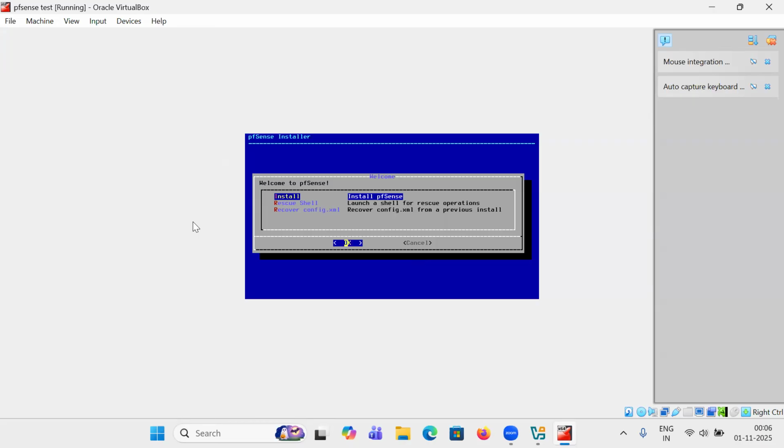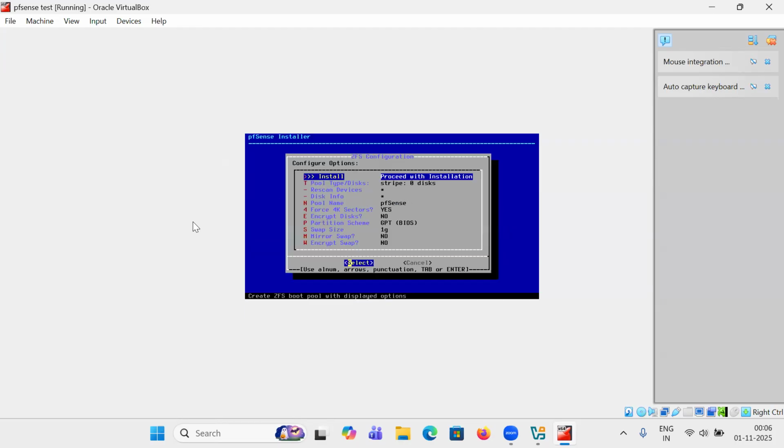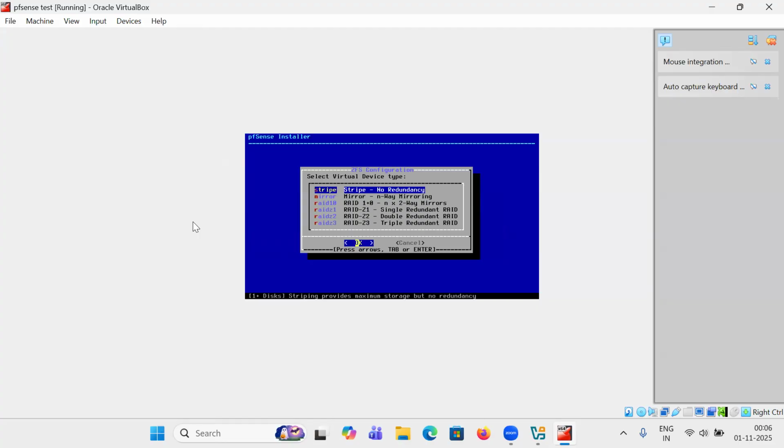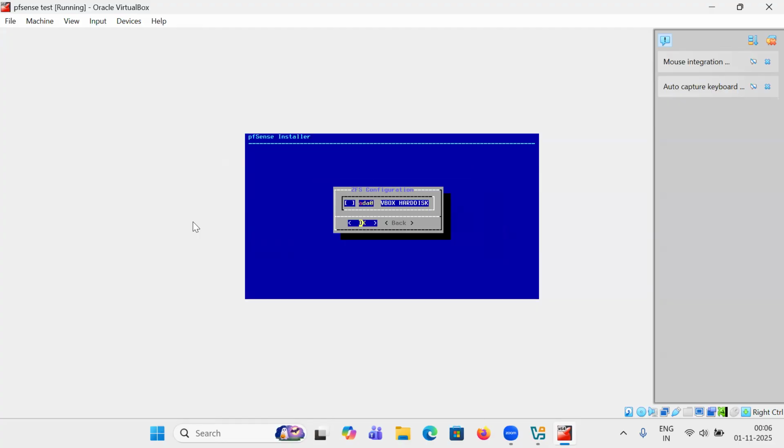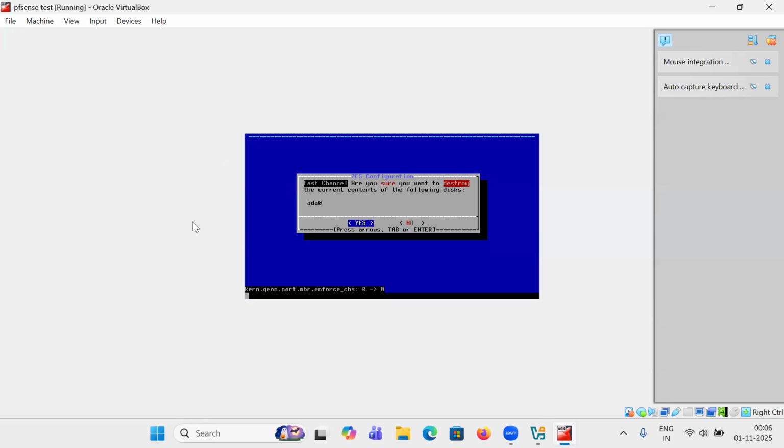So here is the Install pfSense option. You can use the guided or the manual setup. We will use the guided setup. You can install. Press the space bar to select the hard disk. Click here, choose Yes.